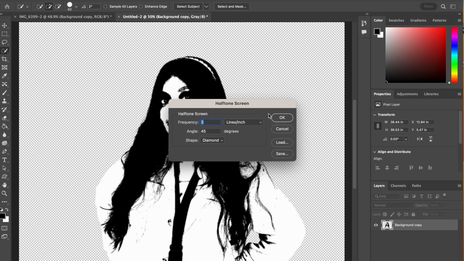Then for frequency, you can experiment with the frequency number. The frequency will control the size of the dots, which is in the Liechtenstein style. You can start with 3. If you don't like it, you can just go back in your history panel and try different numbers.